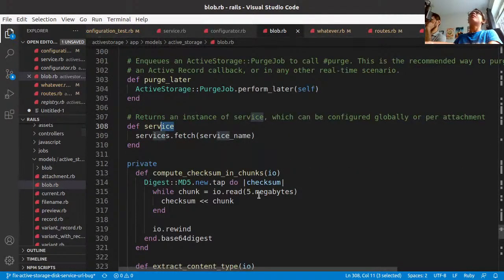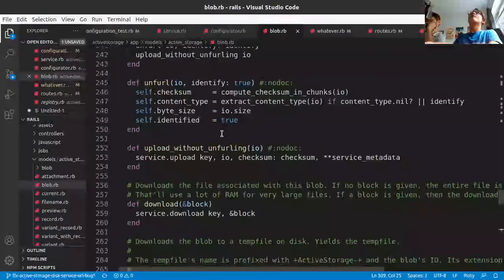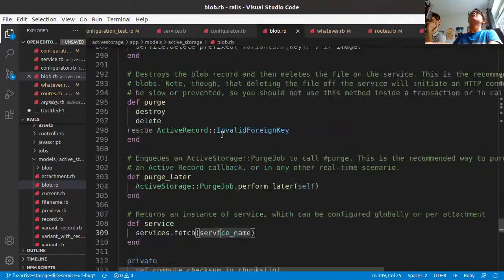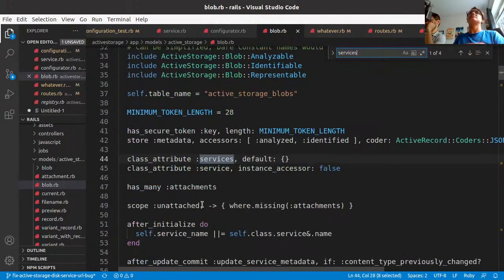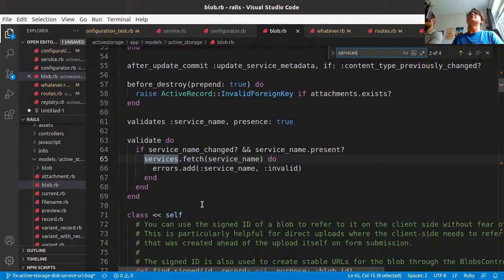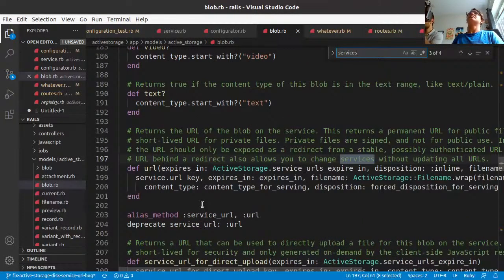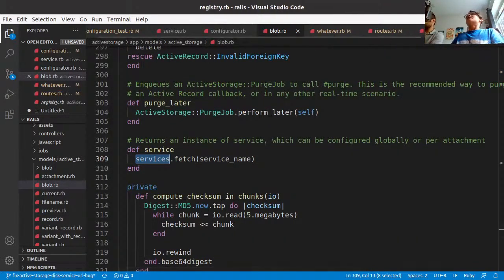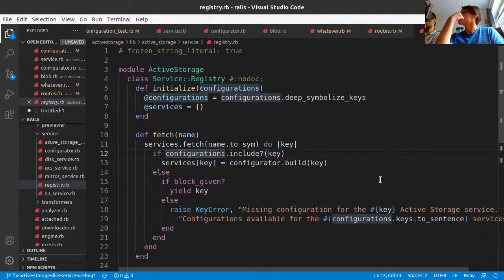Service registry has a service. Services. Yeah, so maybe that's what we need. So service registry.